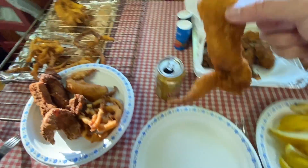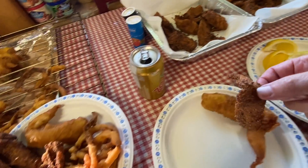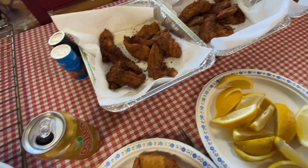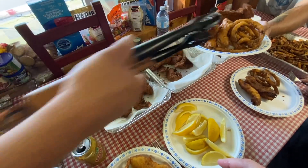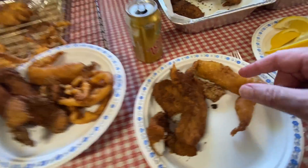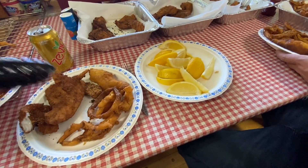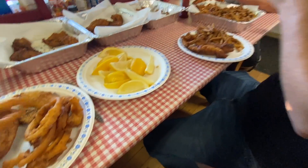Beer batter — do you want a beer batter one too? Yes please. That's a lemon something. Maybe just one of each — that one and that one. Wow, look at that! Can I put onion rings on your plate there? Yes please. Thank you, sir. Oh, look at the fries — Josh likes fries for some reason. Isn't that weird? Scoop some in. Oh my gosh, he gave me all the onion rings.